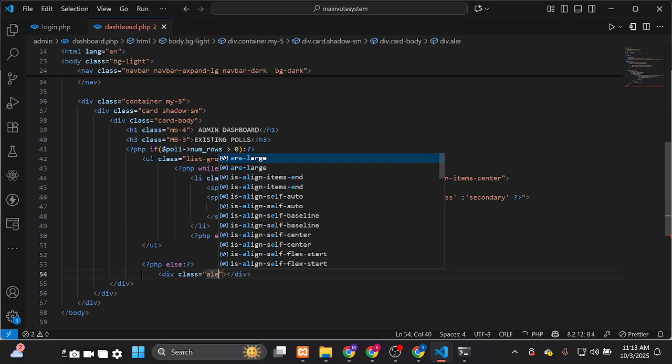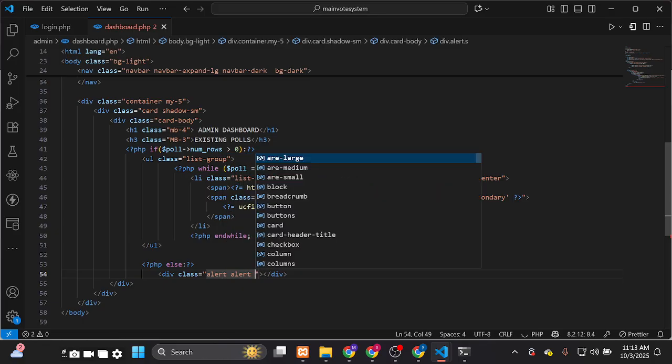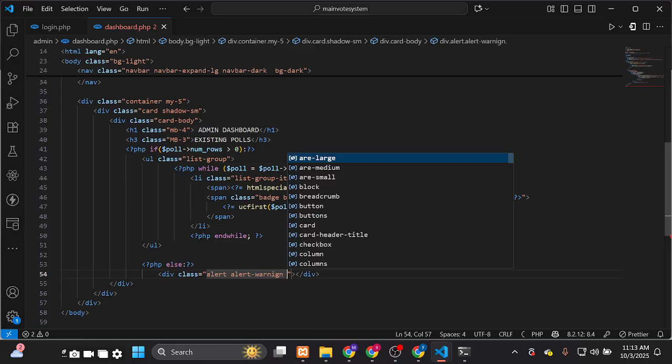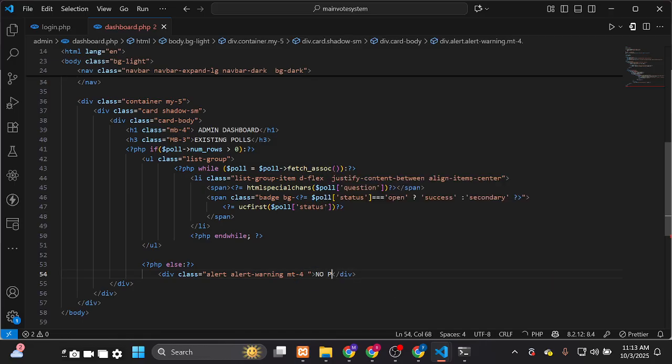So basically, what I want to do here is make an alert. So an alert warning pt-4, not posted yet. So I've done this part right here.